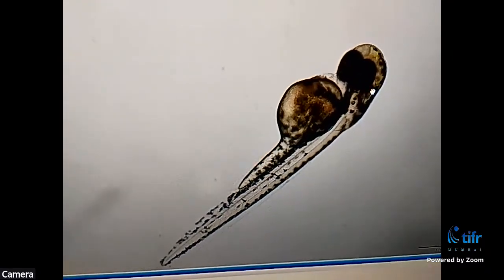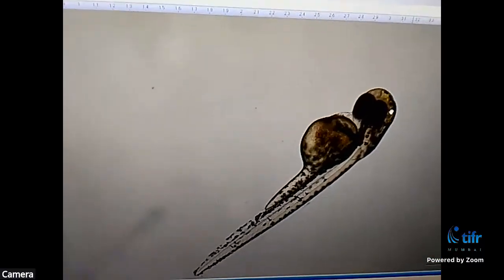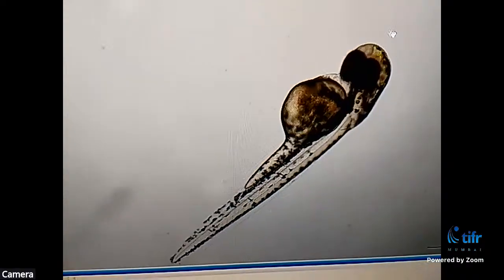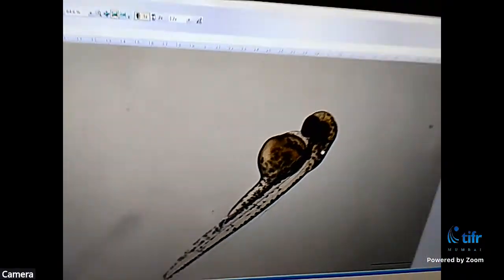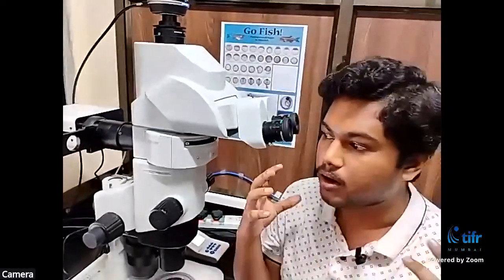So as it has already been told by Sundar, the other tissue of interest in our lab is the face. As we see around, we know that our facial features are highly symmetric. We have the position of eyes and ears that are symmetrically placed with respect to the left right body axis. So this is called craniofacial symmetry, and this also is a tissue or an organ system of interest.